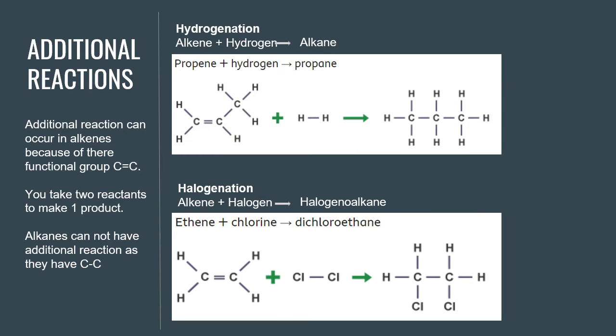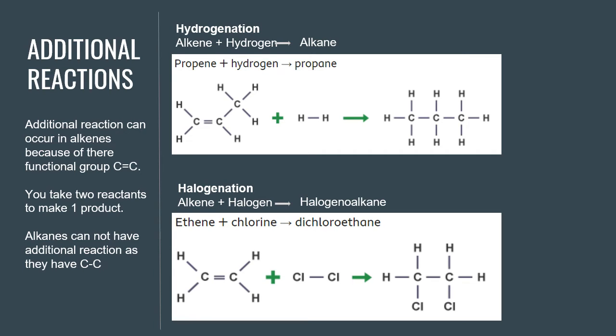Alkenes have addition reactions. This is where you take 2 reactants to make 1 product. The reason alkenes can do this and alkanes cannot is because of the carbon-to-carbon double bond. Catalysts are needed in these addition reactions. The first example is hydrogenation. We have the first reactant, propene, and the second reactant, hydrogen. To make the product, propane, the double bond breaks and opens and the 2 hydrogens get added to the carbons.